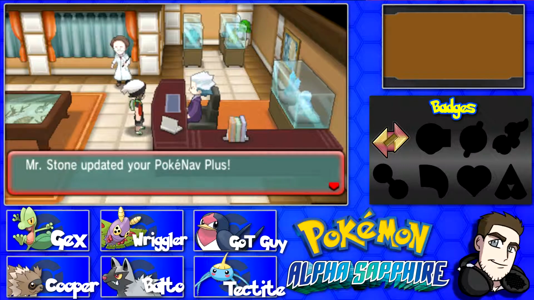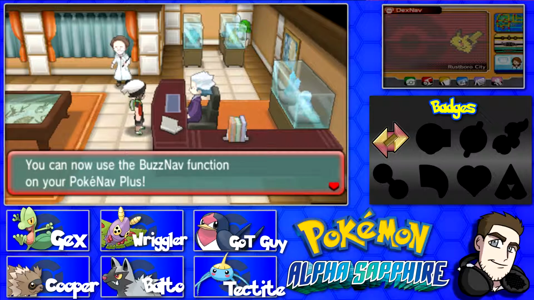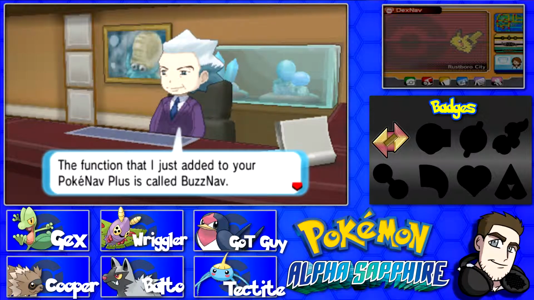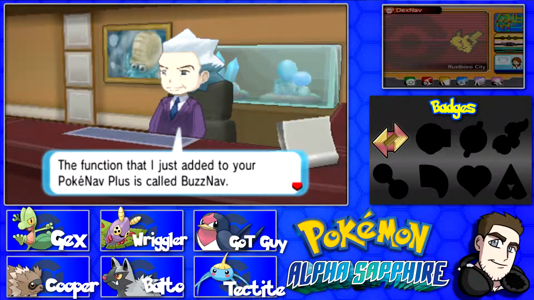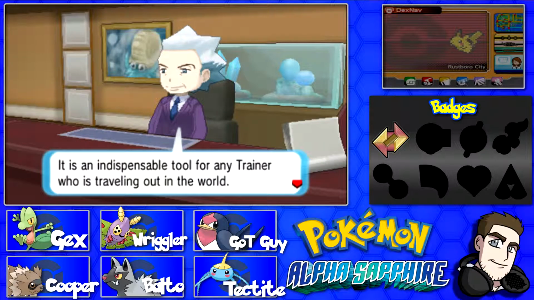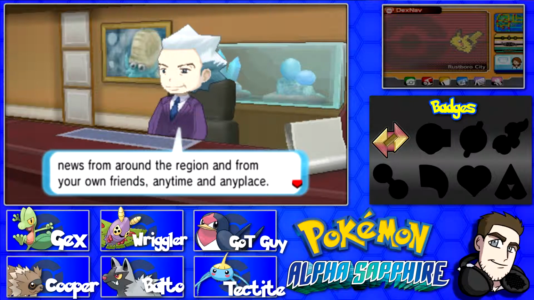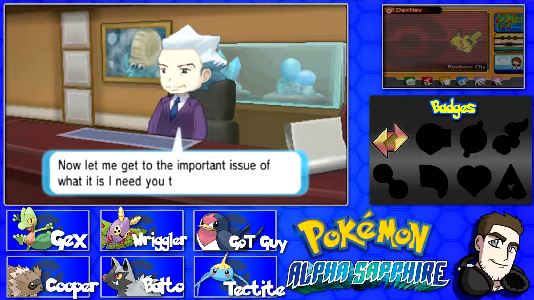Mr. Stone updated your PokéNav Plus. You can now use the BuzzNav function on your PokéNav Plus. The function that I just added to your PokéNav Plus is called the BuzzNav. It is an indispensable tool for any trainer who is traveling out in the world. Use it and you'll be able to get the latest news from around the region and from your own friends anytime and any place.